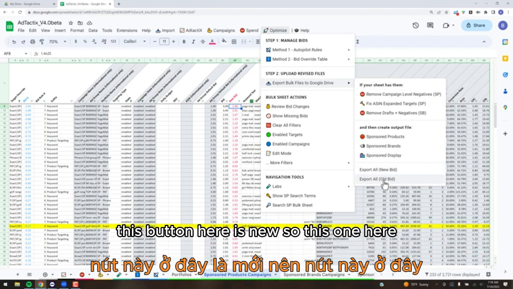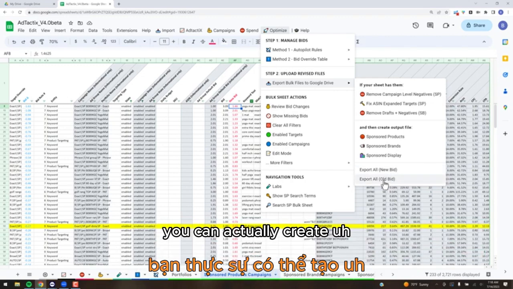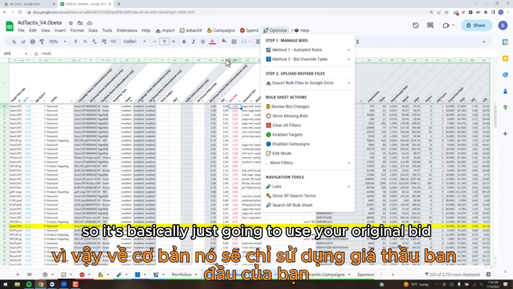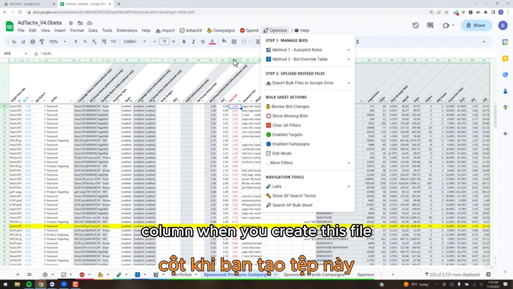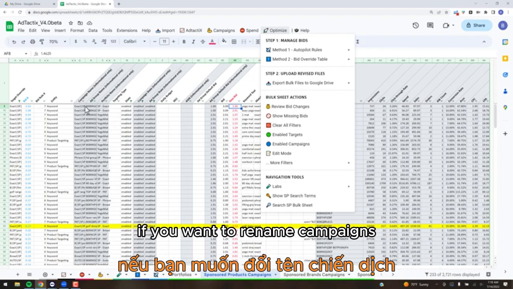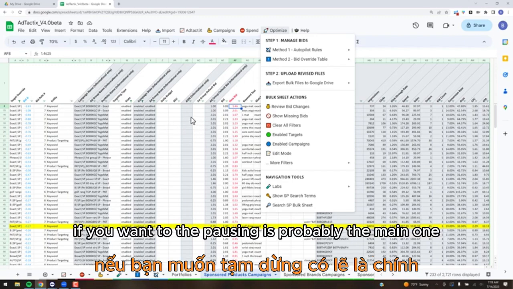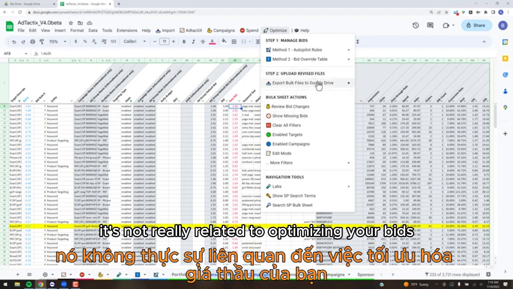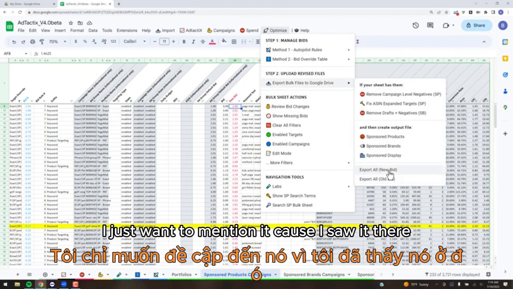So this one here, you can actually create update files, update bulk files without modifying your bid column. So it's basically just going to use your original bid column when you create this file. The application here would be if you want to pause a series of targets, if you want to rename campaigns, the pausing is probably the main one, but that's just a different use case. It's not really related to optimizing your bids. I just want to mention it because I saw it there.